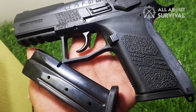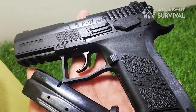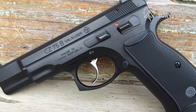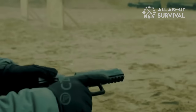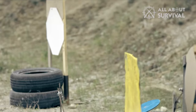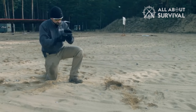Overall, the CZ-75 is an outstanding pistol for competition shooting and teaching new shooters. Its excellent ergonomics, impressive accuracy, and unmatched reliability make it a classic and beloved firearm. So that wraps up our list of the best CZ pistols. Hope you found this video helpful, and if so, please leave a thumbs up. Let us know in the comments down below which CZ pistol you are going to choose.